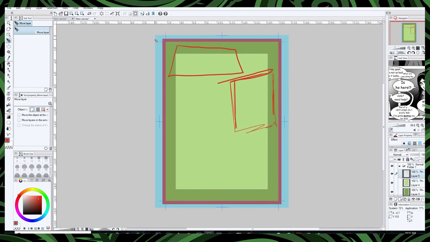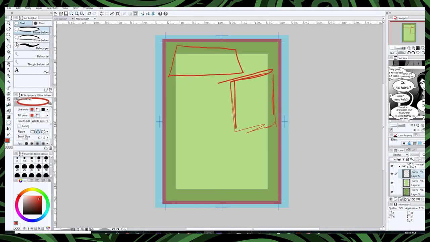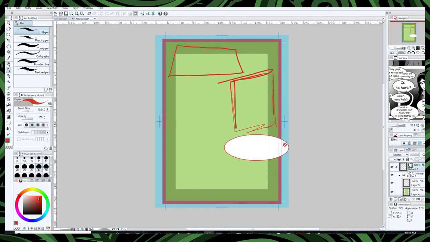So just me personally, I suggest to have a crop marker up when you're making a comic strip so that you don't have to worry about repositioning stuff later, because it would be terrible to have this guy out here and then have all of your words and then lose half of a word out here because you'd have to move everything. Oh, it'd be awful. But yeah, okay guys, that was my advice on the cropping and the borders.